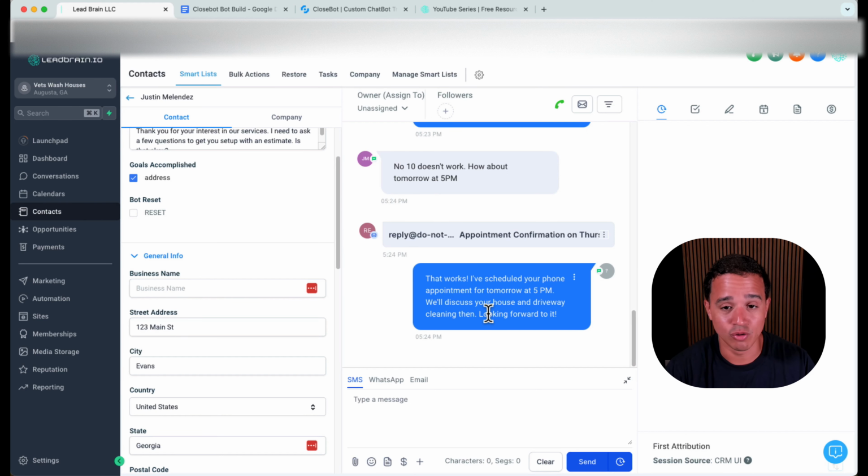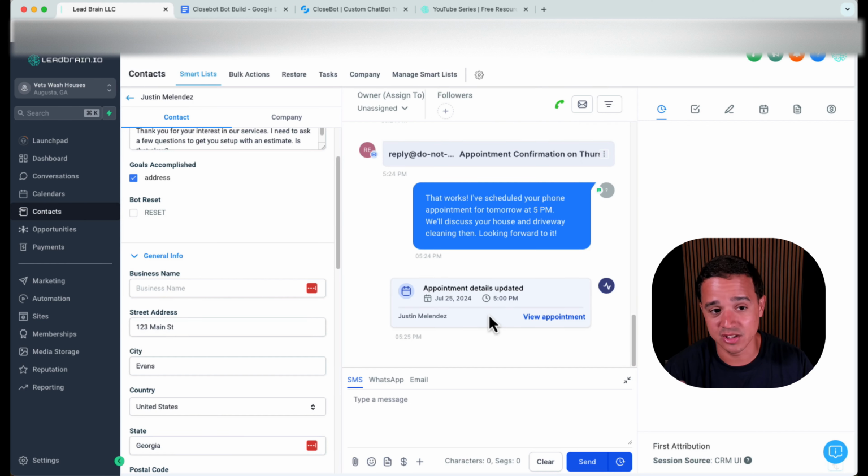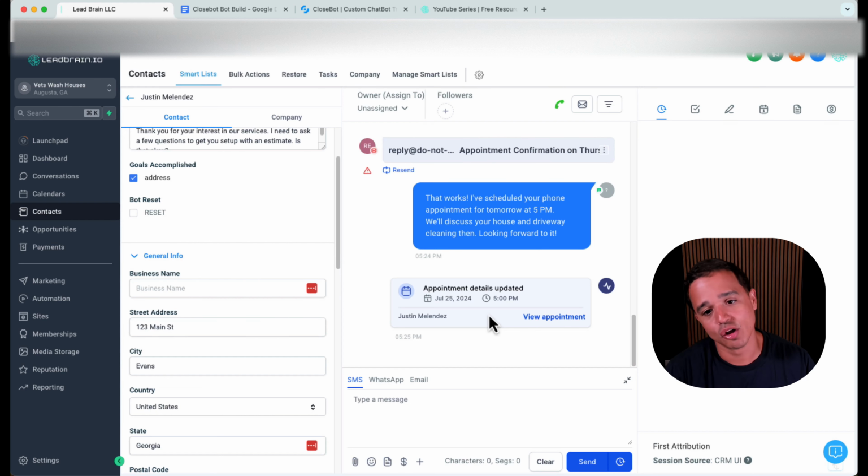And at this point, in the next video, I'm going to show you how we set up appointment reminders. So from this point, the bot is off. The bot's done its job. It's completely done. And now it's going to go into another workflow, which reminds the contact, 24 hours before, 48 hours before, 1 day before. Wherever we set the reminders to be, we're going to set that so that we can make sure that that client remains notified of their appointment. So the bot works. It's awesome.